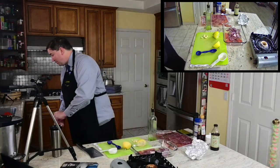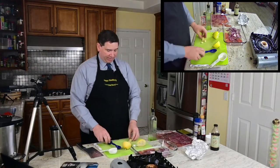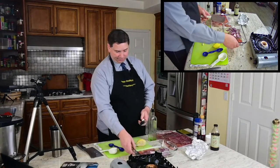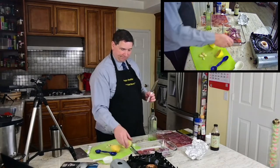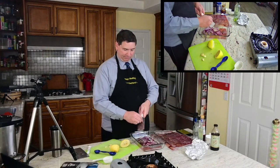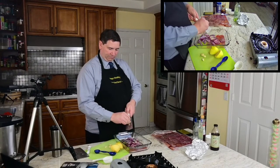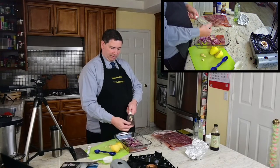Sour cream, lettuce. Oh, yes, that's right. I got to get some lettuce ready, too. So we got to get everything else ready, too, for the tacos. But first, marinate the beef, because that's the one that takes the longest. There we are. And I like to use a cheese grater for this part. More of that. So we're going to use our cheese grater right here. Go straight into it. Big fan of garlic flavor. And use some cumin.